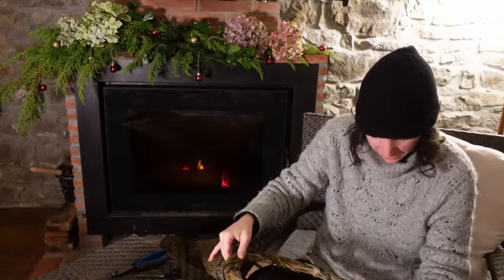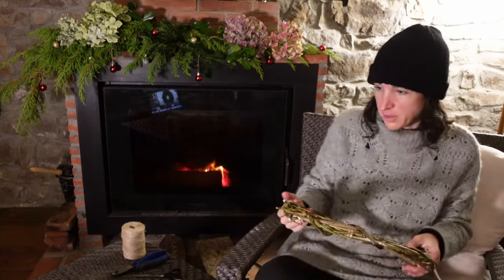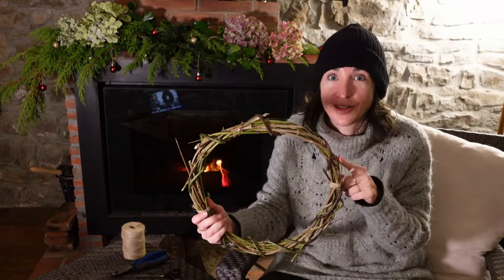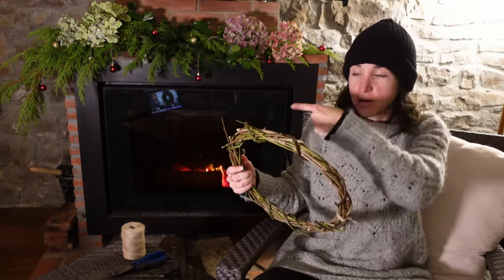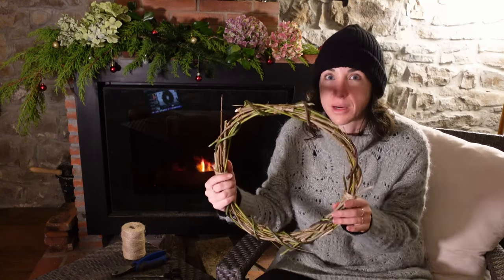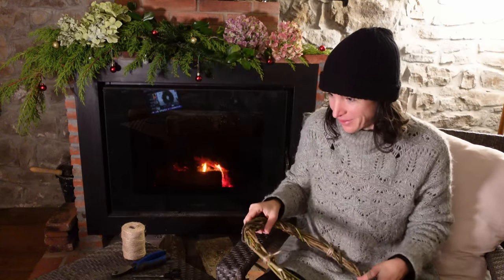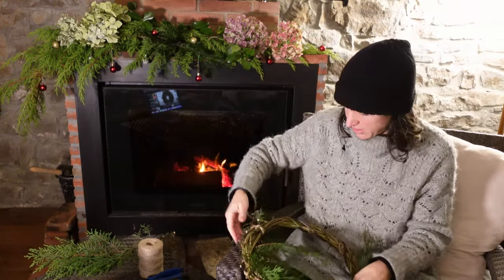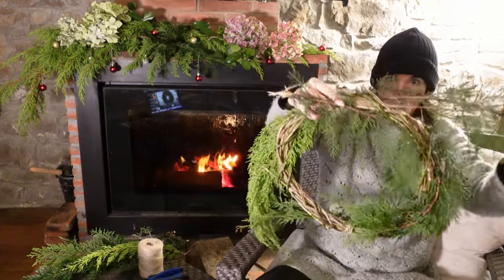Now I'm going to attach all the greens - I have a ton here to my left on the floor. I looked up how people do it and it seems you make bundles that you then attach to the base with wire. I have some long pieces that I thought of wrapping around to create the background. I'm going to first create a bushy base layer and then do the bundle method on top, attaching the more aesthetic bundles over it.